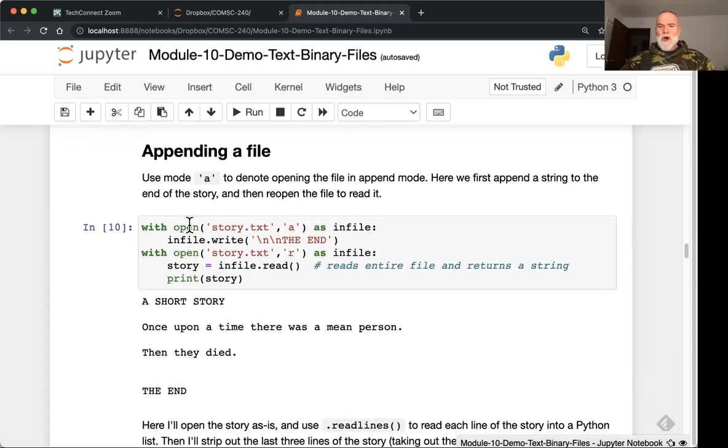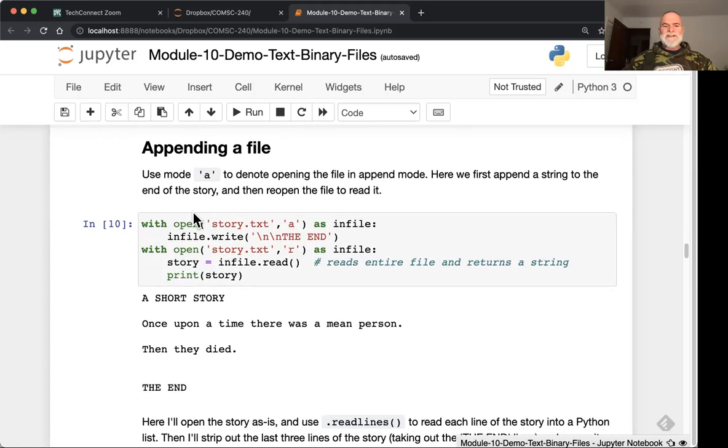All right, this next little code block here is going to use a different access mode. We're going to use the append mode, which will allow us to write data at the end of the file. That's what append does. It always goes to the end of the file and just starts writing there. So our goal with this little code block is that we're going to just write the end at the end of my Pulitzer Prize winning brilliant short story, and just sort of give it a complete ending there.